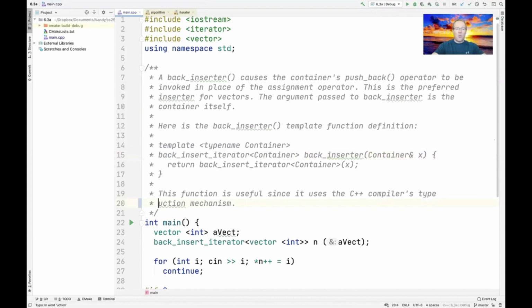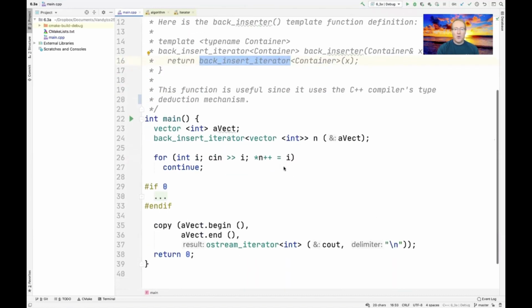Now, you might ask the question, why is there a function called back inserter whose only purpose in life is just to encapsulate the creation of a back insert iterator object? The reason for that, of course, is that with STL, you can have type deduction of function parameters. The compiler can figure out what you mean, and it can do the right matching for the right template. Whereas for structs or classes, it doesn't work that way. They don't do deduction of the types. However, functions do allow you to do deduction of types.